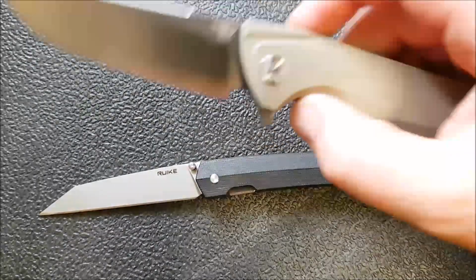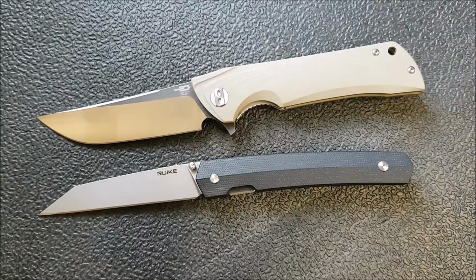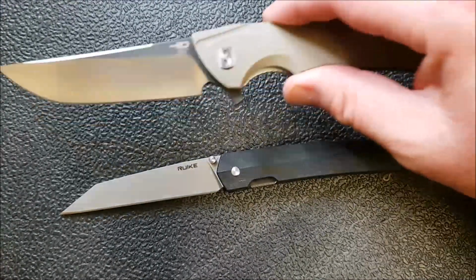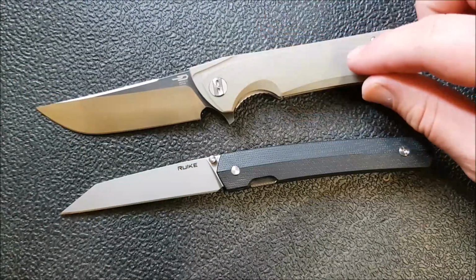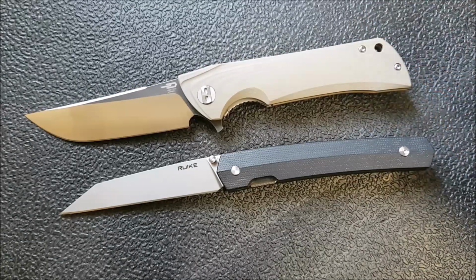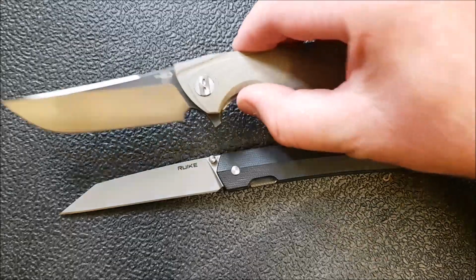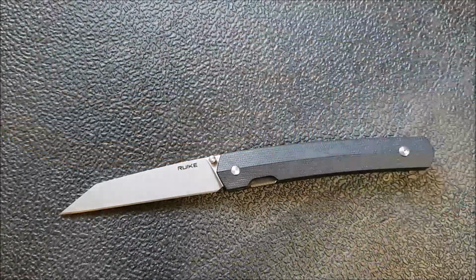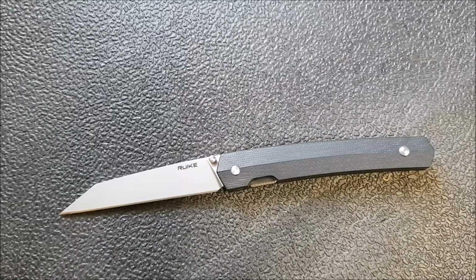Here is the Bestech Paladin, another knife made overseas that you may find interesting. And I will say, I love the design of this knife. I think Bestech has got a real winner here. Up to this point, this is bar none my favorite of the budget-friendly Bestechs, no question about it. In fact, I would even go a step further. This is going to be my favorite Bestech design in general.